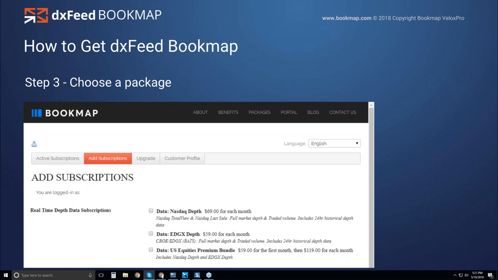Turner, is the broker integration with TD Ameritrade on the roadmap? That's a good question. We definitely want to go that direction. I don't know, I'd have to get back to you on that. Currently, the way that you can trade using any of these combinations here, NASDAQ TotalView, EdgeX, or the combo together, it's going to go through dxFeed into Interactive Brokers, and that's the way it's done right now.